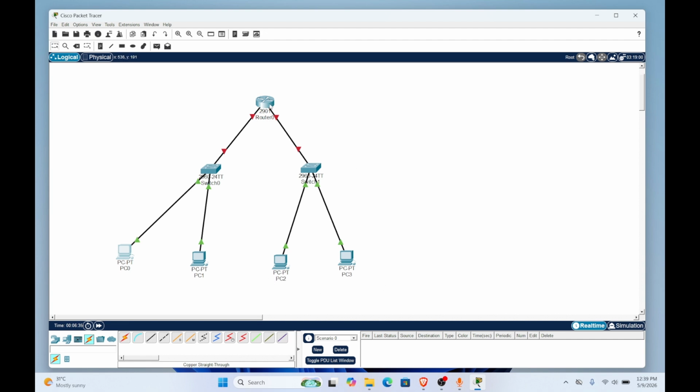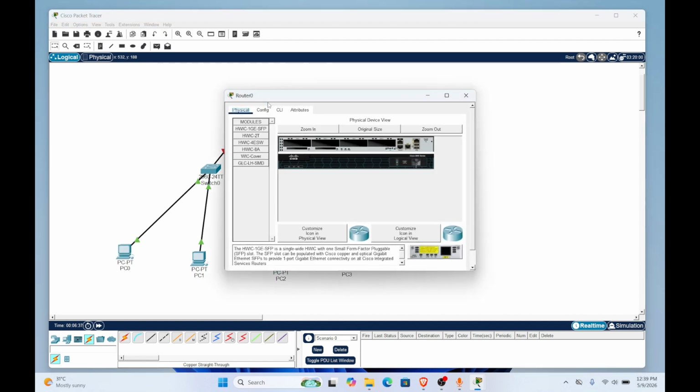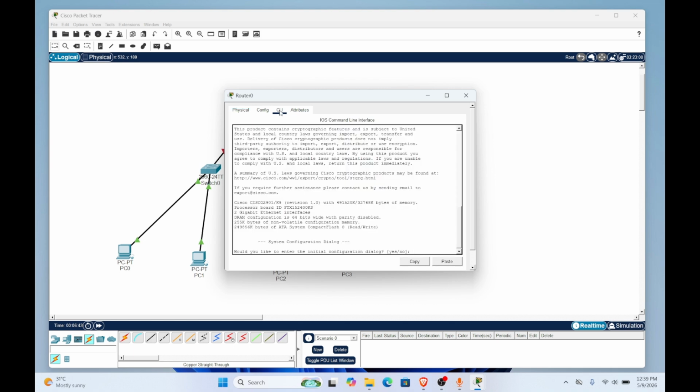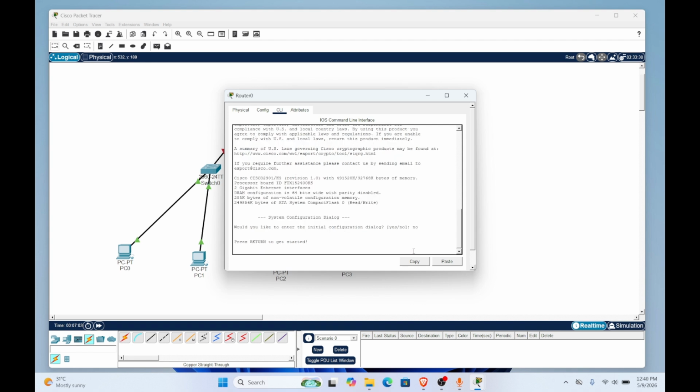Just click this router 0 and here click CLI mode. Here you will see some text, system configuration dialog. And what is written here? See, would you like to enter the initial configuration dialog, yes or no? Just write no and hit enter.